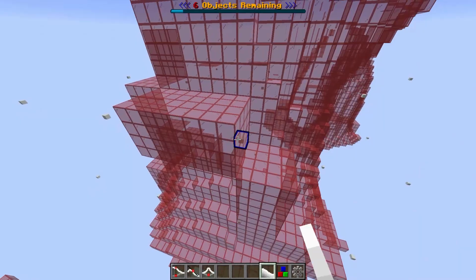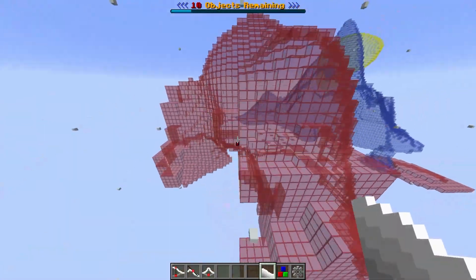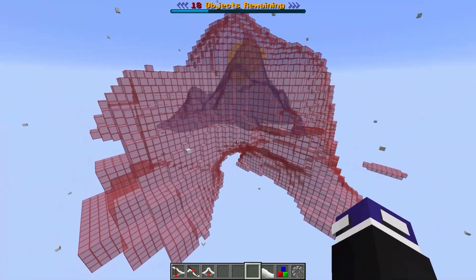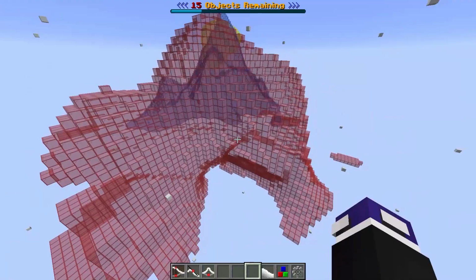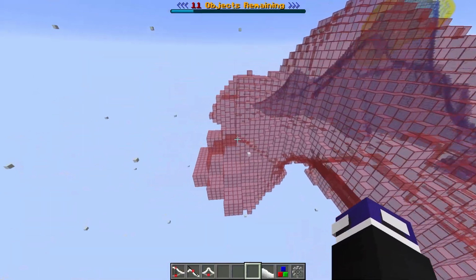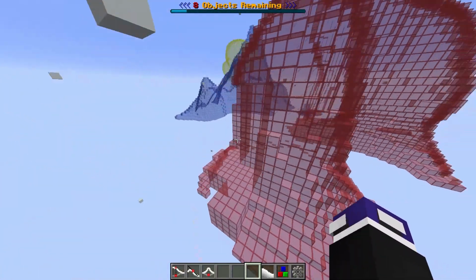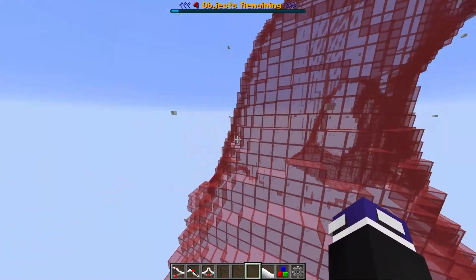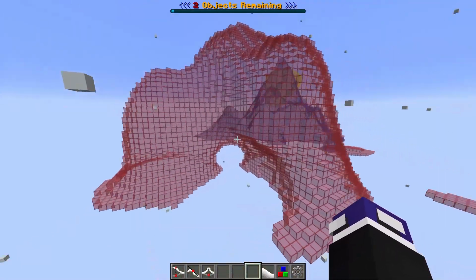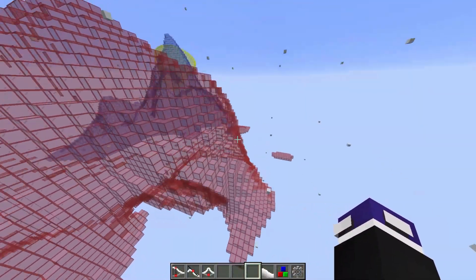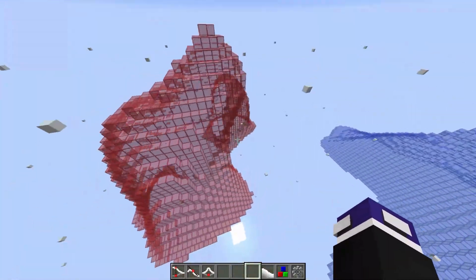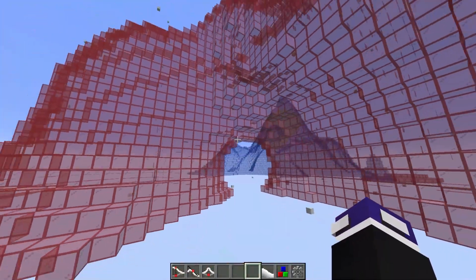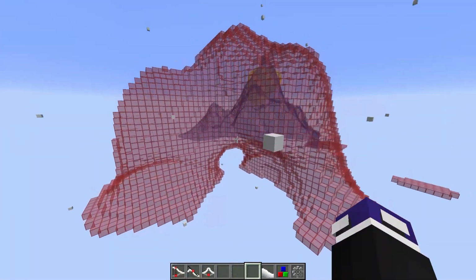Okay, let's start by rendering that, and that as well. Wait for all those to render out. And you see, now we have this strange hybrid between 2D noise and 3D noise, because it still obeys the height map of the 2D noise, but as you can tell, it has this little thingy in the middle that is not possible to create with just 2D noise alone.